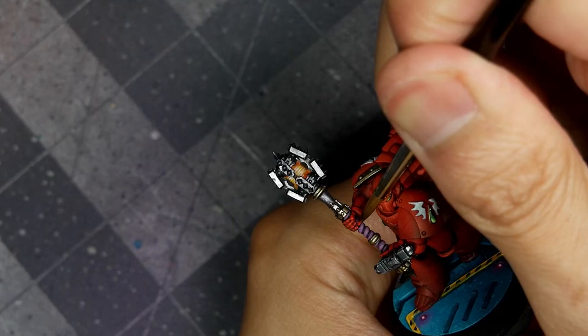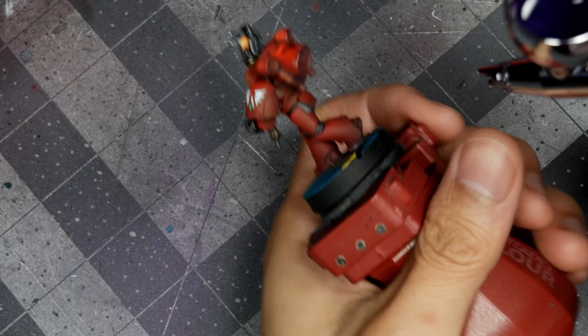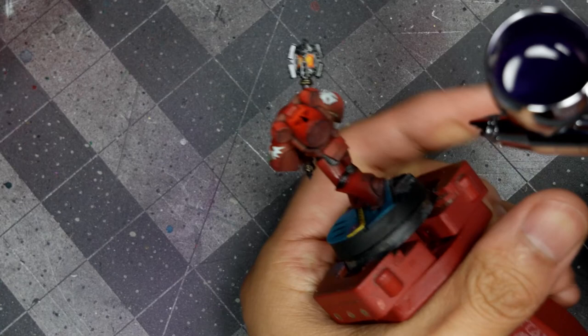The final thing that we're going to be doing on our infantry model is applying a glaze with the airbrush. So I'm going to be using Games Workshop's new wash for this. Druchii Violet applies very easily through the airbrush without any dilution. And then at a low PSI, I'm going to spray from underneath the model, applying a thin layer, and then using the airbrush to air dry each step before applying another layer.